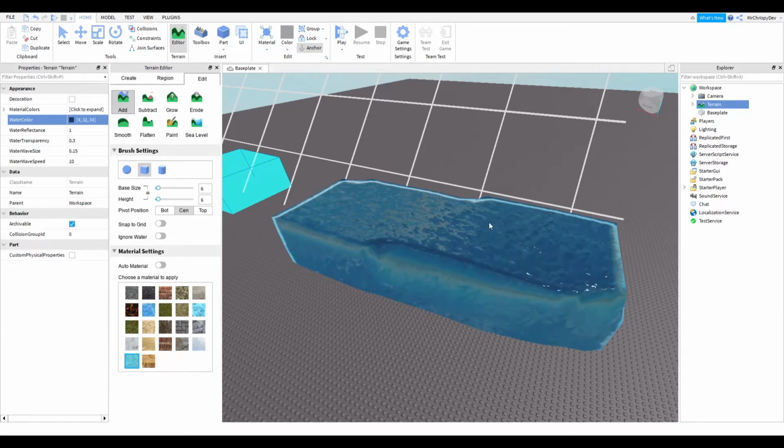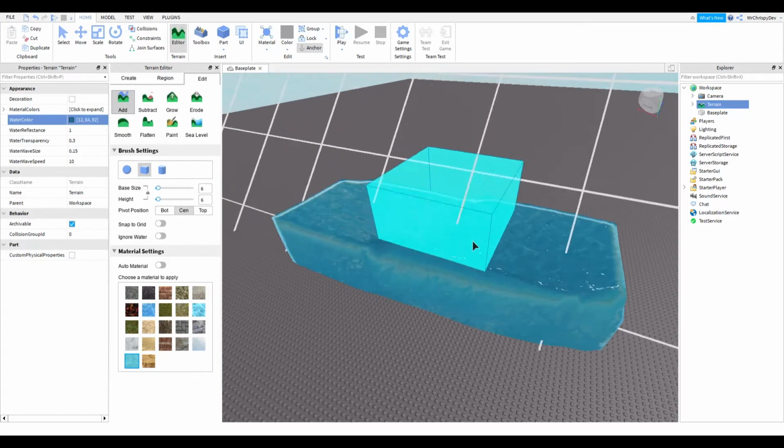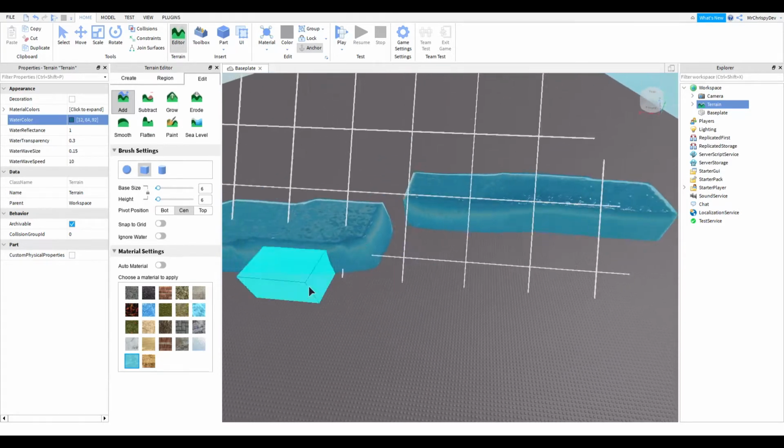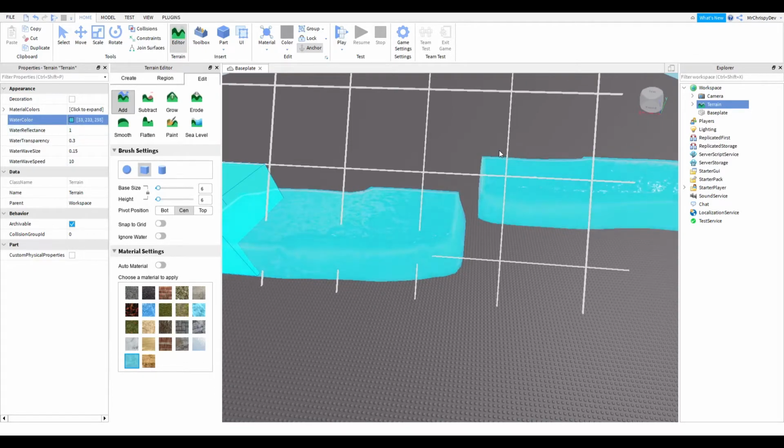You can also change the color. You would have to go like that, but it still kind of has that glassy feel if you know what that material is. But yeah, that's pretty much how some other things work. Now this will change everything. It won't just be for what you just placed. So if I put water over here, it'll change both of them, not just one. So now it looks like this.